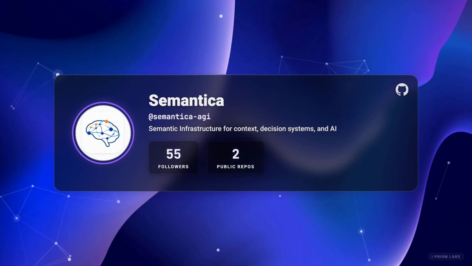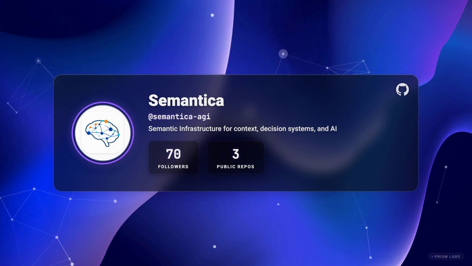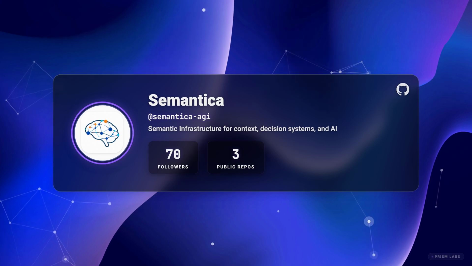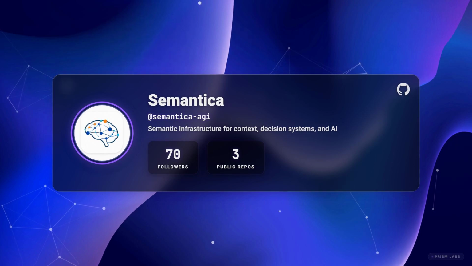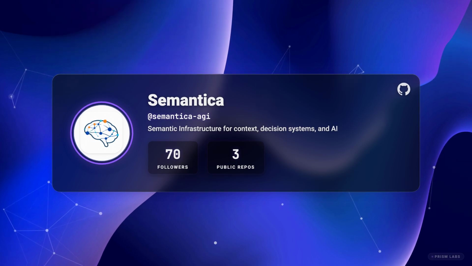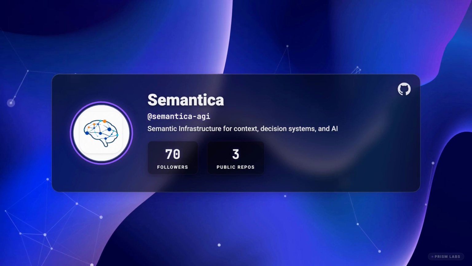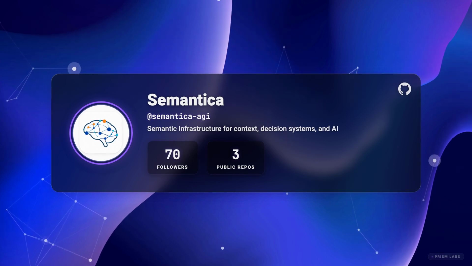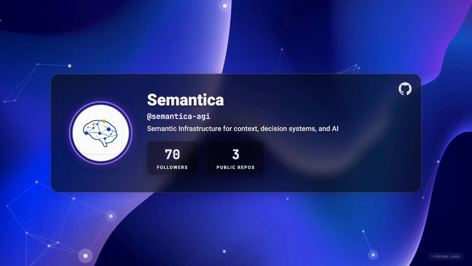The project lives under the Semantica AG organization, a young, focused org with 3 public repos, and the biosemantic infrastructure for context, decision systems, and AI. Young doesn't mean idle. The main repo has over 2,200 commits. Version 0.610 just landed with Databricks Unity catalog support and named graph RDF backends, and it was pushed to again this morning. The MIT license and the fully self-hostable design are deliberate. This is infrastructure positioning, not a SaaS funnel, and 405 forks suggest plenty of teams are already building on it.